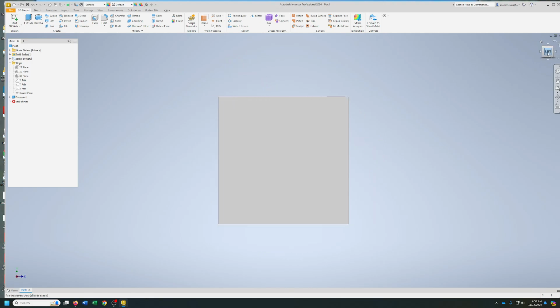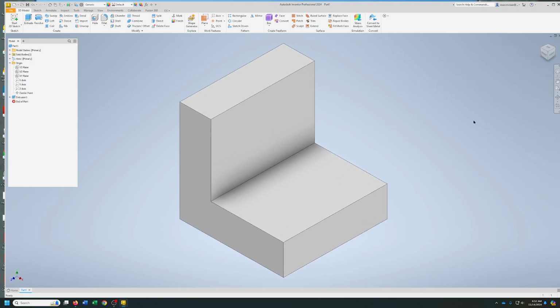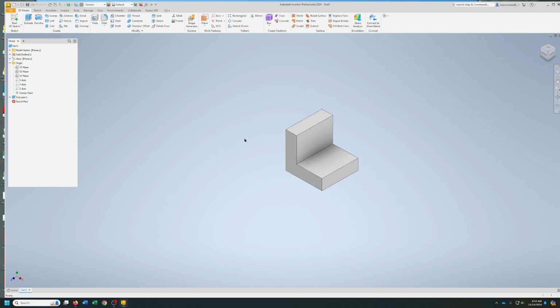Just use the arrows, back of it, left of it, underneath, and if you ever need to go back to the main, you just hit the home button right here and it'll take you back to that. Now, let's say I wanted to put something up here. So I want to do another piece that comes out and goes this way and comes down.